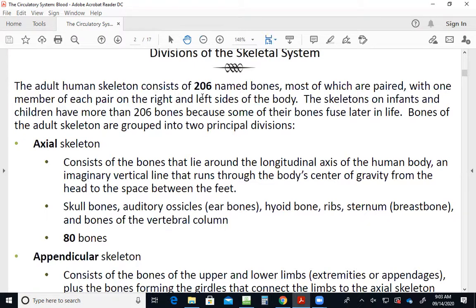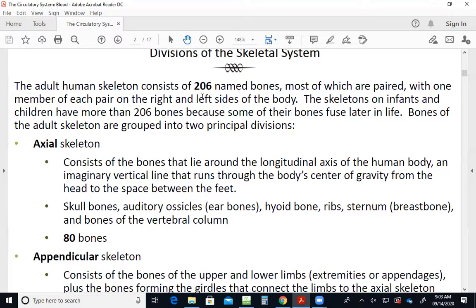No. For a good majority of them, they are paired. You don't have a right arm bone that's different from the left arm bone. Your upper arm is the humerus on both sides. Femur is the upper leg bone on both sides. So for a lot of these, you're not having to know two different things. Now, there are some singular bones like your forehead that we'll talk about today. Your frontal bone, there's only one of those. So it's not like there's 103 named bones because not all of them are in pairs.